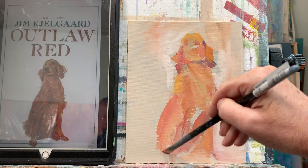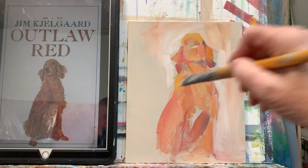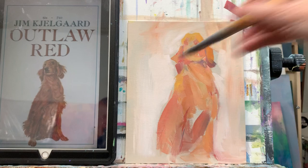So typically, people think of drawings as being done with a pencil. I prefer to draw actually with a paintbrush. I'm using the same sort of movements as I would with a pencil, but now I'm able to carve in big giant shapes and fill the surface with marks a lot more quickly than I could with a pencil.